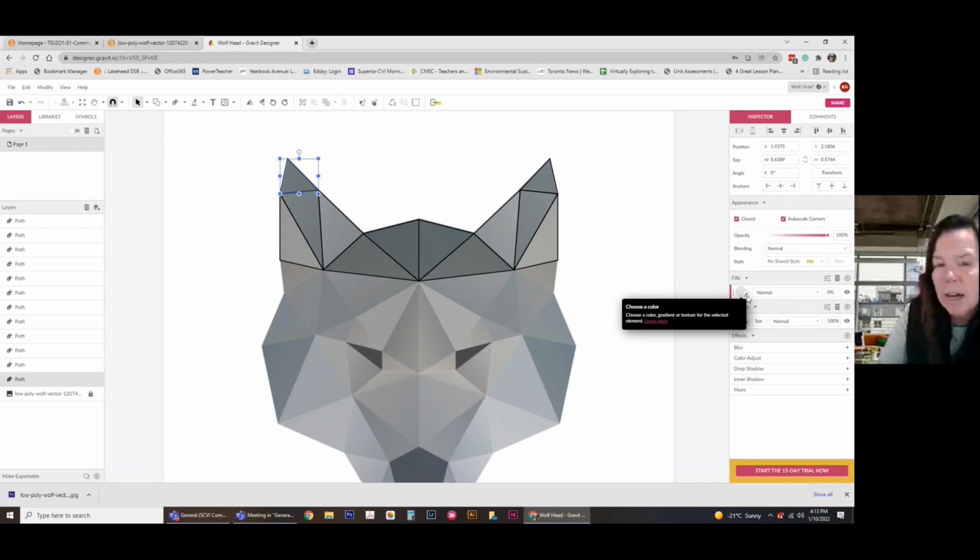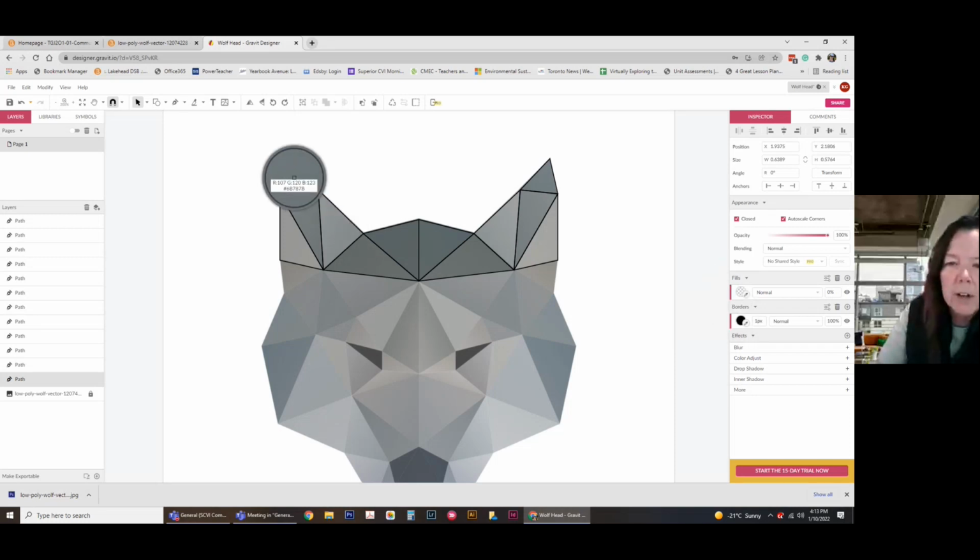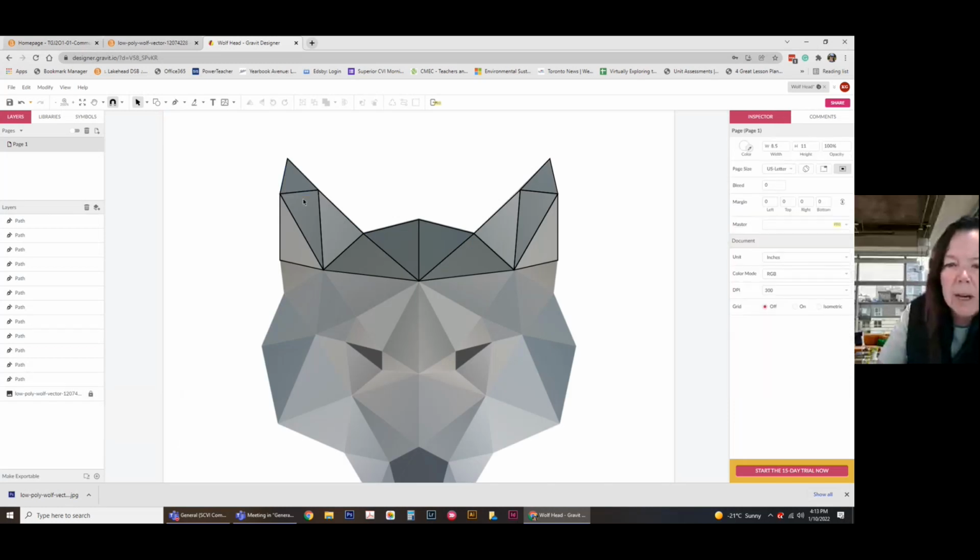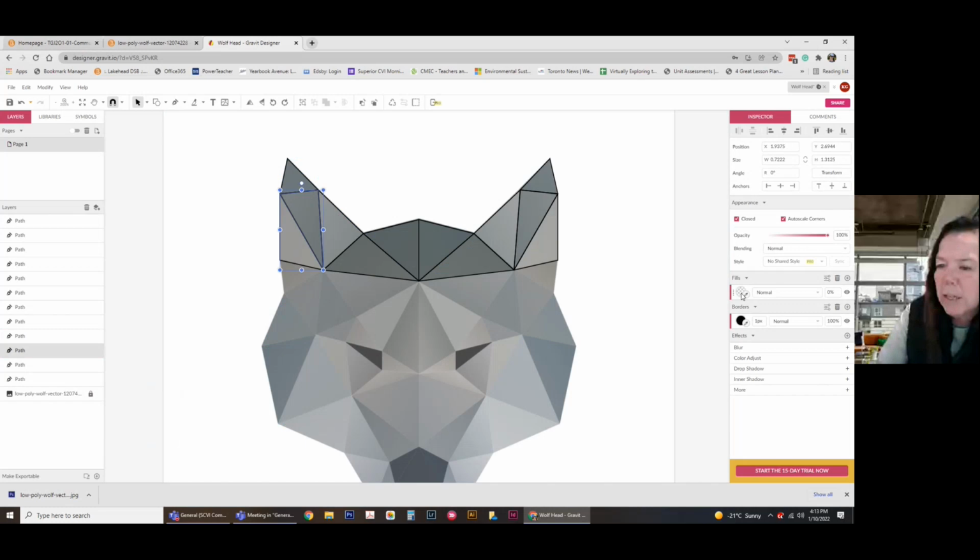So if you click on the eyedropper, which is just this little tiny circle down here, and I mouse over that triangle, it picks up that color from the image, the photo in behind. And now if I turn the visibility, you can see that it's picked up that color. And so I can move on to my next triangle down here. And again, eyedropper, and I can pick up that color in behind. Or if I want to change the color, I can do that as well.